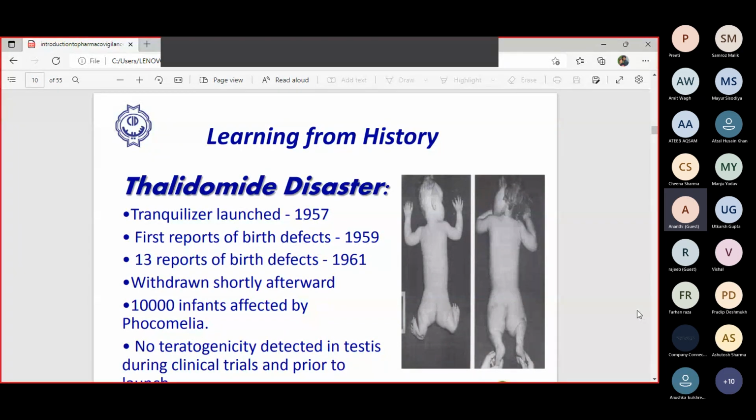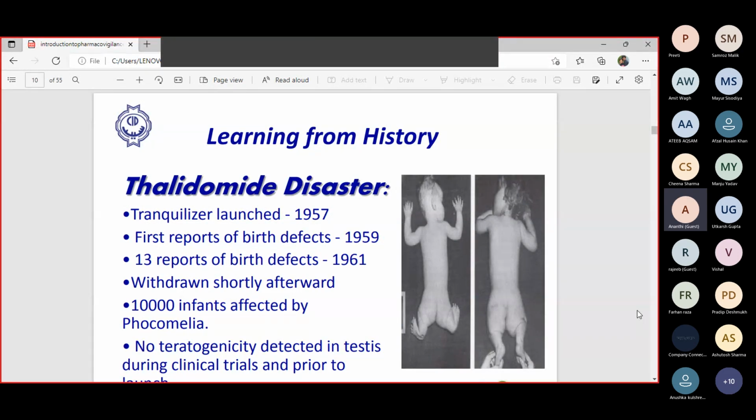The thalidomide effect is a very, very important effect. The drug was designed and entered the market in 1957. It was commonly used for morning sickness in pregnant ladies. In the first three months they have severe vomiting and dizziness, so at that time thalidomide was used. It was a very effective drug, and mothers who took it in the first trimester felt much better. But the harmful side effect is that it gives phocomelia.